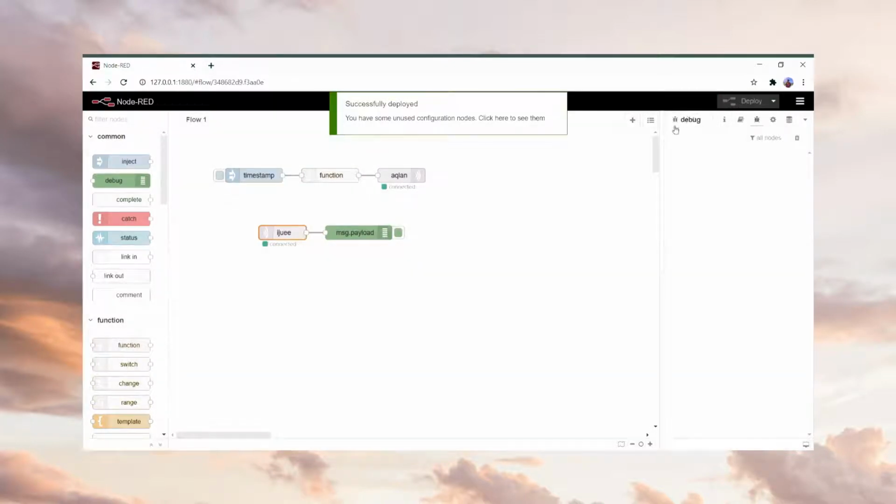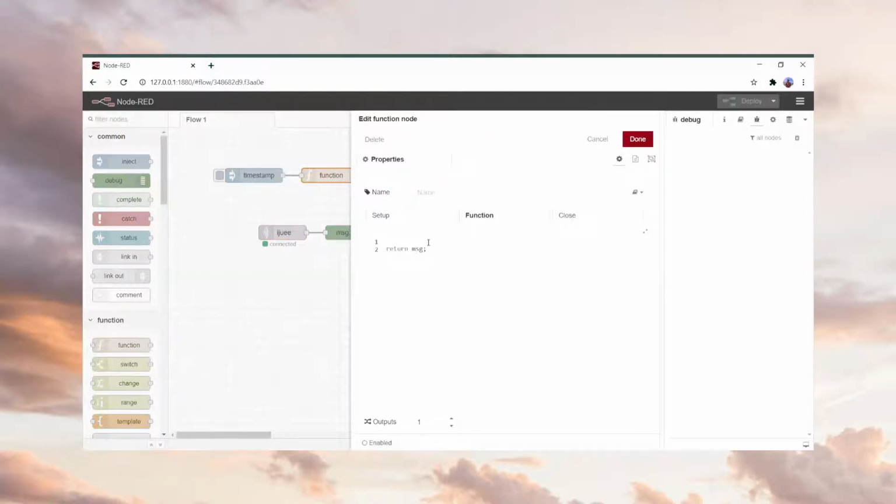Make sure on this side you click debug, because this place is where we can receive our messages from our friends. And then click function. This is the place where you want to write the message to send to your friends.